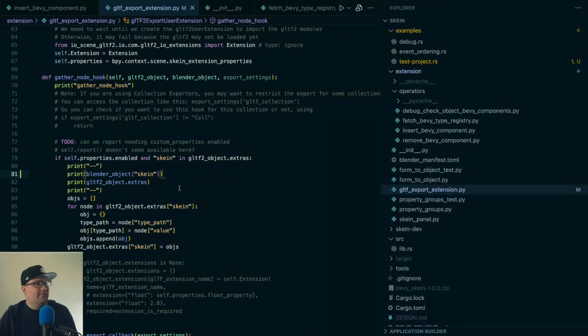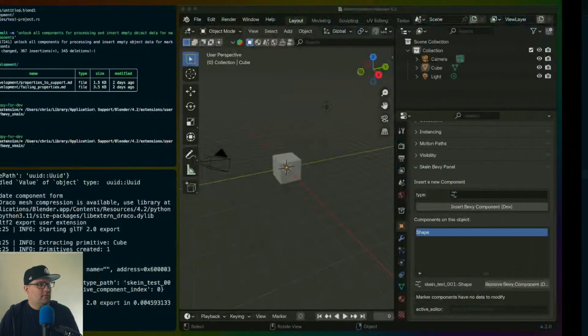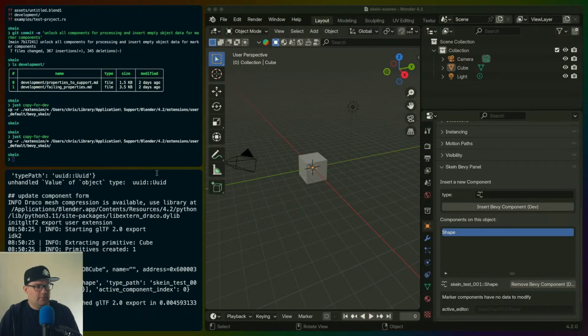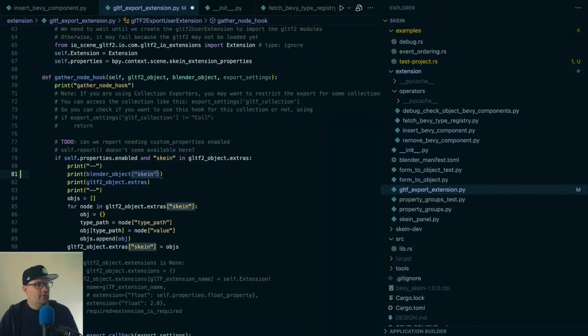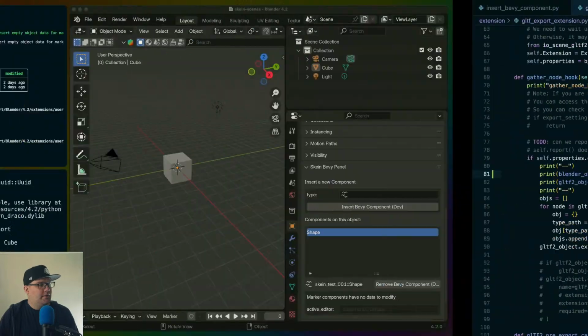Did I not save this file? No, I did save this file. ID prop. Do I need to dict it?